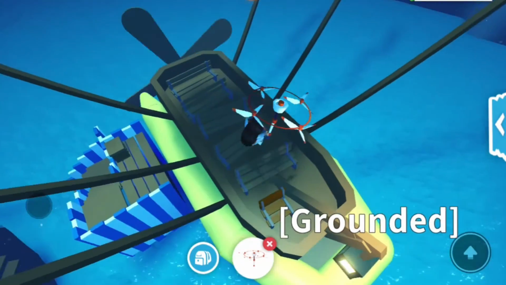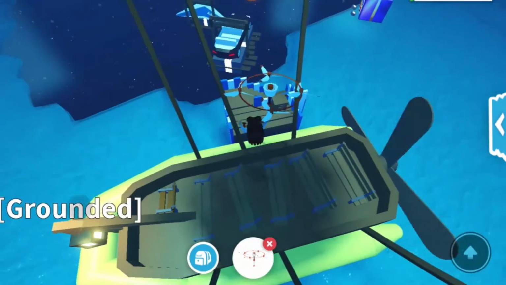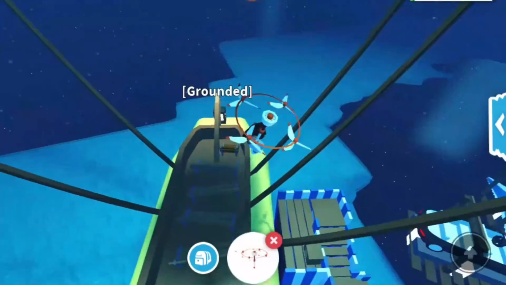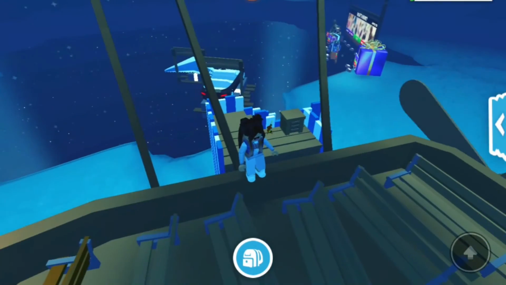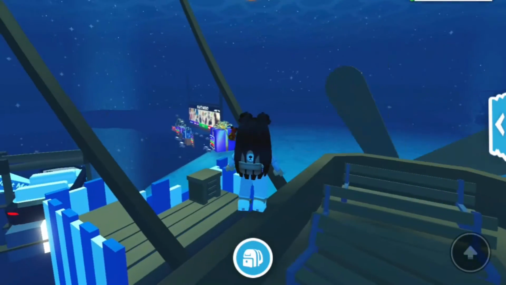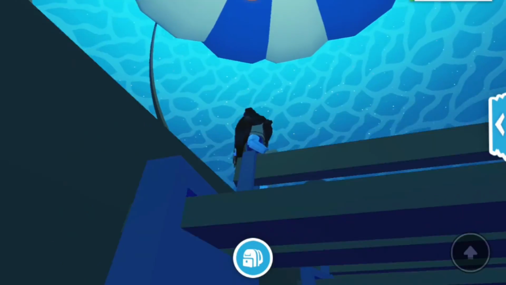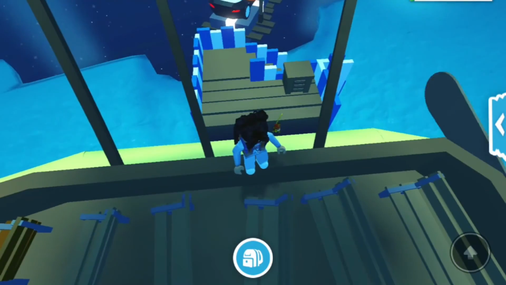Look at this. This is crazy. What, you're there? I'm here. Wait, teleport to me, okay? Wait, go into our private server and teleport to me right away. This is crazy. This is so creepy. Can we fly, actually? This is so creepy. Wait, what? This is so creepy.